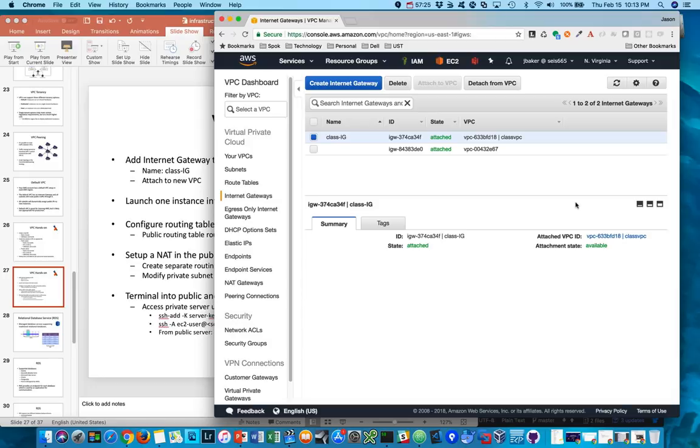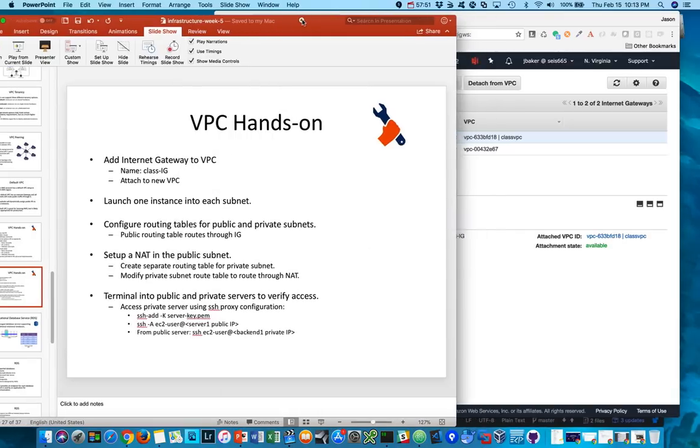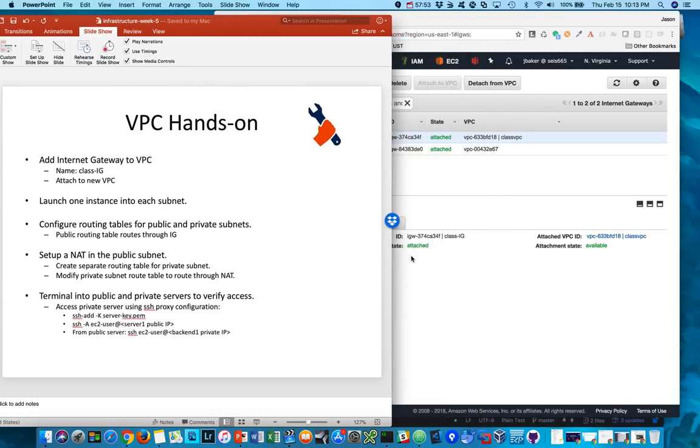And that's because we need to explicitly set up a route within the routing table to configure traffic that is leaving the subnet to go through the internet gateway in order to communicate with devices out on the internet. And let's go ahead and do that.